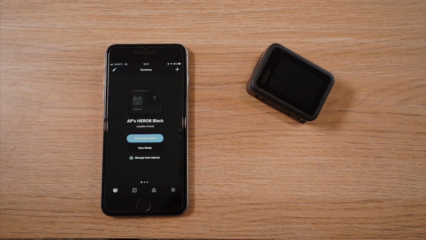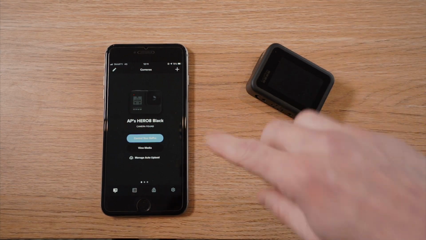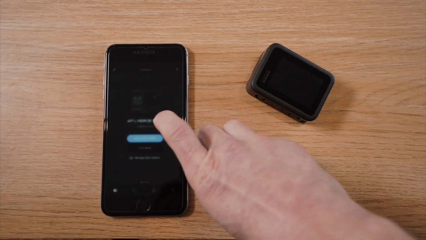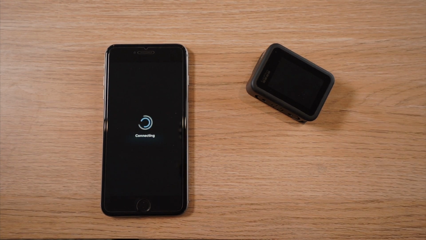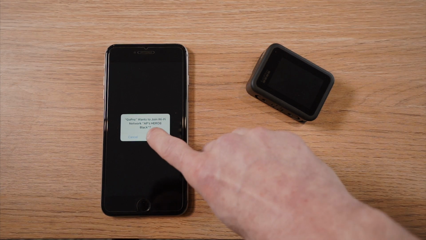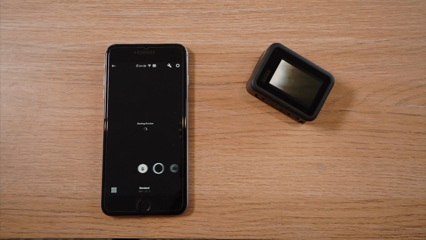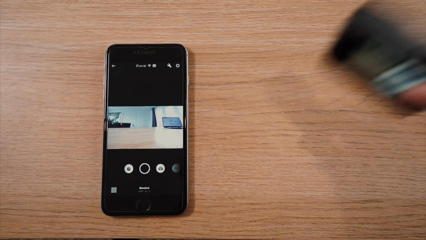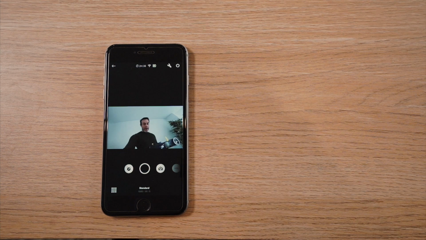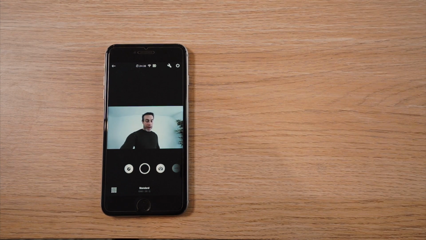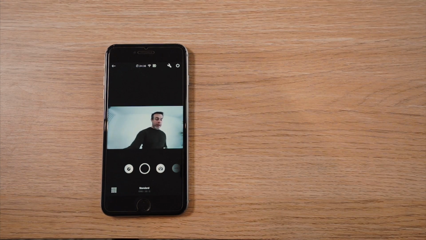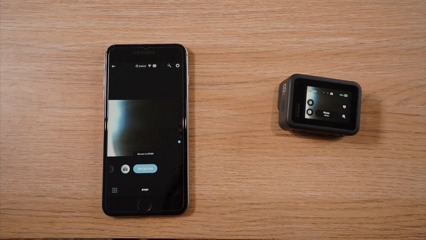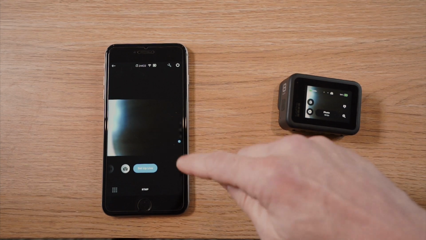All right, so we're going to head over to the GoPro app and we're going to connect. So let's connect these together. I'm going to control my GoPro and see if we can connect. It's going to want to join the Wi-Fi network of the GoPro. And there we go. Okay, so we've now got the GoPro connected to the phone. All right, so this is just normal stuff. All right, let's head over to set up live stream to RTMP.